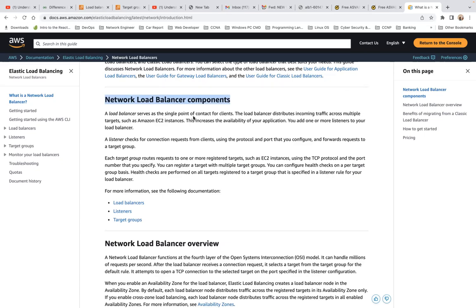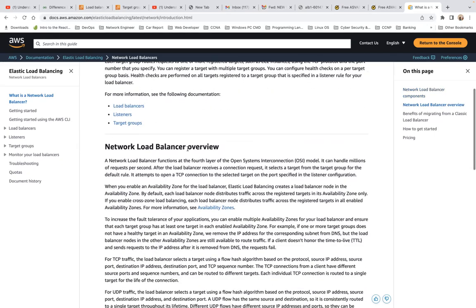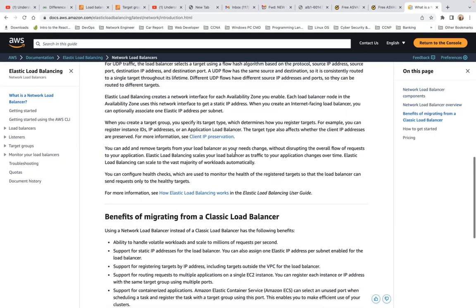This increases the availability of your application. You add one or more listeners to your load balancer. A listener checks for connection requests from clients using the protocol and port that you configure, and forwards requests to a target group. So this is an overview of the network load balancer.